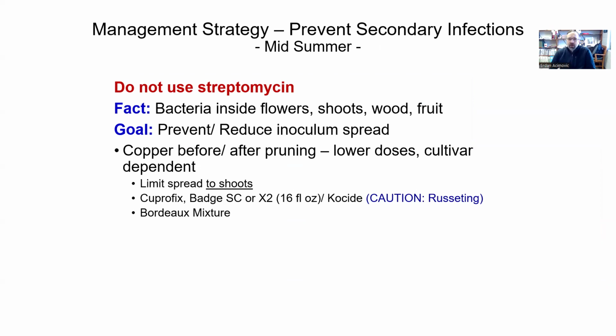At any time after the infections are visible and the bloom is done, do not use streptomycin. You are risking potential development of resistance because now in the orchard, if you see the symptoms, each of these symptoms can have a lot of bacterial ooze there, and they're packed with bacteria. And if you expose them to streptomycin, you are basically increasing the chance for the mutations to occur. Or actually you are selecting them, increasing the pressure for the resistance to occur. So that's playing with fire. Don't use streptomycin later on in the season.